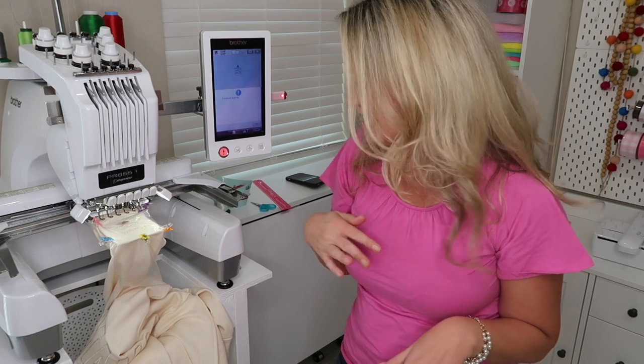Okay, it just finished. It is so cute. It's literally a hand stitch font to make it look like it was done by hand. So if you don't like this type of font, you could obviously do a more cursive or a block letter to be more legible, but I love the vintage look of it.